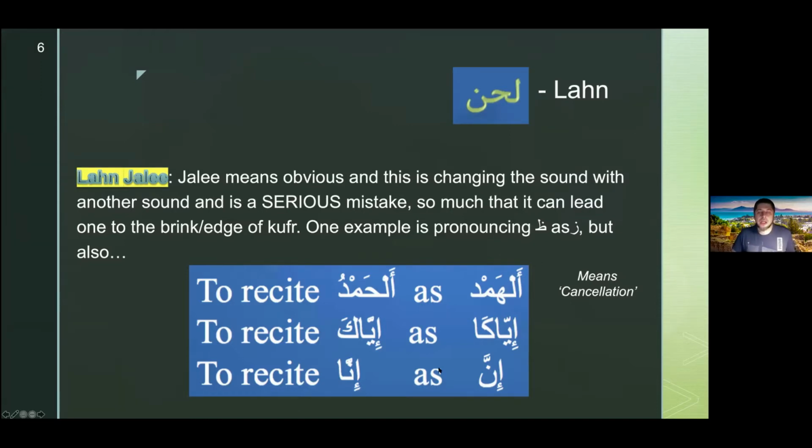Because this is a mistake that changes the meaning of the Quran. And this is a third example of lahn, an error in pronunciation that changes the meaning. So if we say, inna a'taynaka al-kawthar, fasalli li rabbika wanhar. Why is inna different from inna? Do you know? Can anyone help me here? What's the difference between inna and inna? Inna means indeed. Very good.